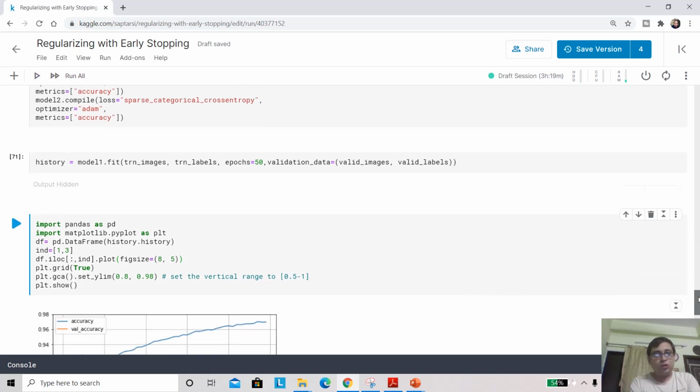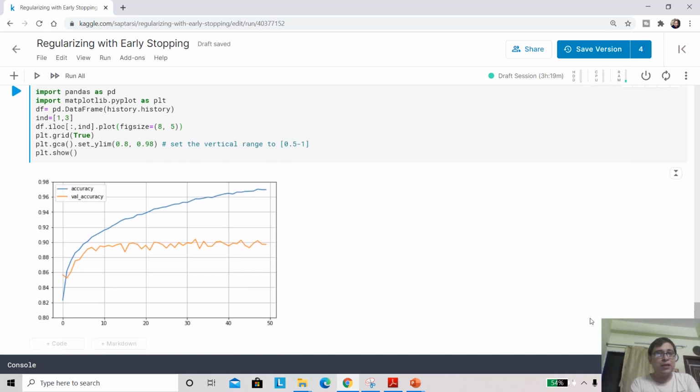This is what is happening. The training accuracy is continuously increasing, going up to 0.98. However, you see that the validation accuracy is saturated around 0.9 or even lesser, at 0.8. This is a good sign for early stopping. This is the place I will stop, otherwise I can be completely misguided and go all the way around hoping for better testing accuracy.